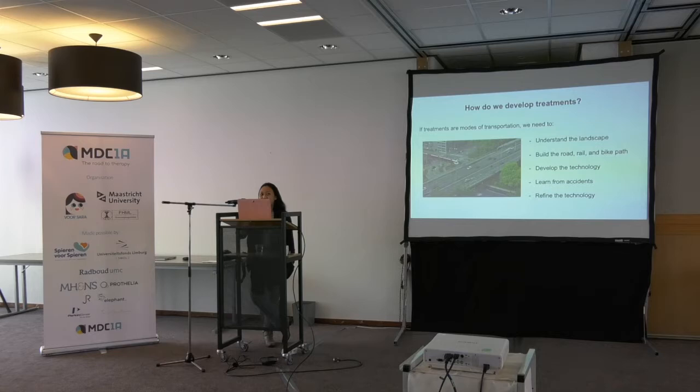The name of the conference here is the Road to Therapy, and I really like that name — it's very appropriate. I also really like the transport system in the Netherlands. I lived here for 10 years, so I moved to the US now, but I always miss the neatness of the Dutch transport system. You have an excellent railway system, the highway, and of course the bike path — Dutch people should be very proud.